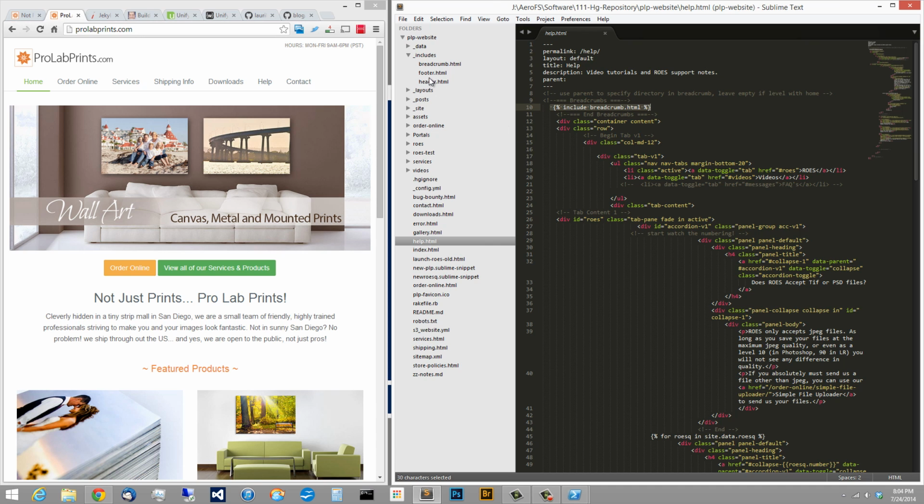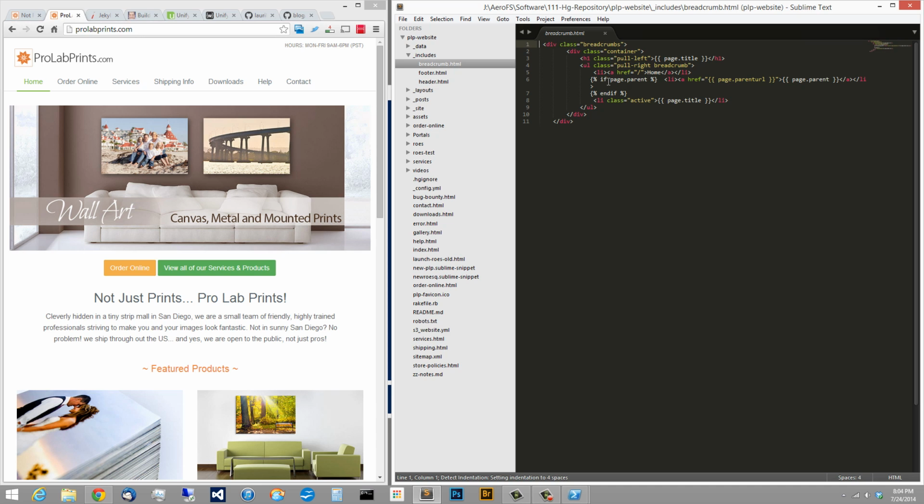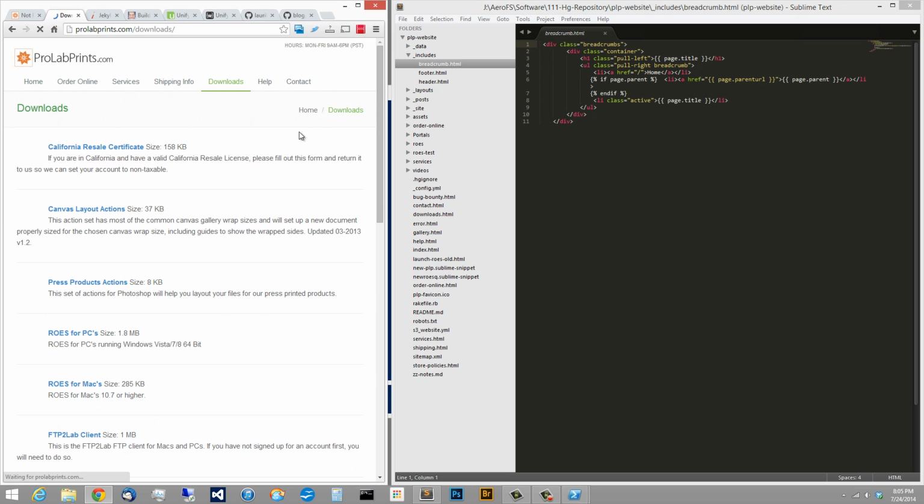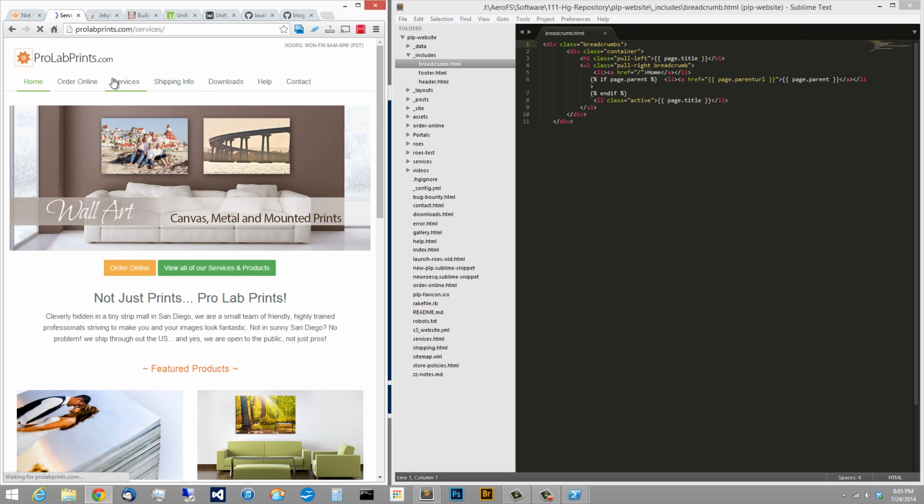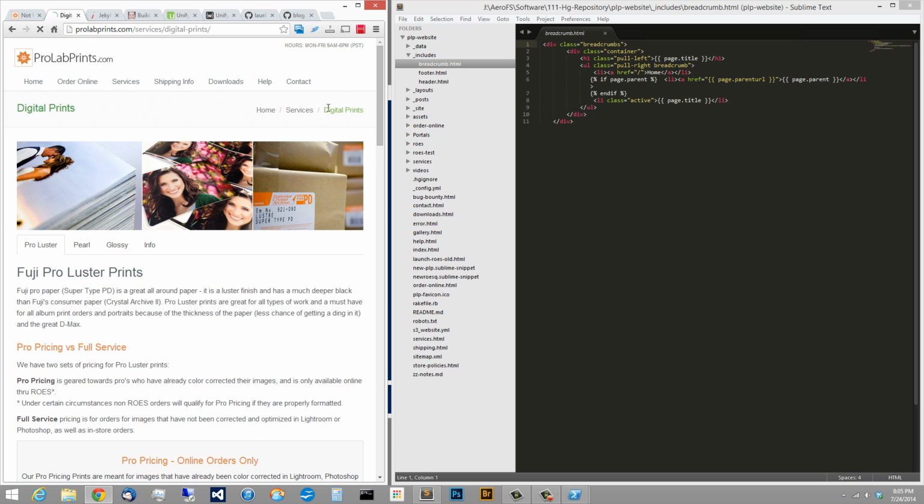And then if you go back to the breadcrumb, it's just some if stuff to see if it's the right page. And that sort of controls whether or not there's a link. Since this is the page you're on, there is no link. On the services page, there is a parent URL, and that's what this part is saying. If there is a parent URL, then stick this part in there.